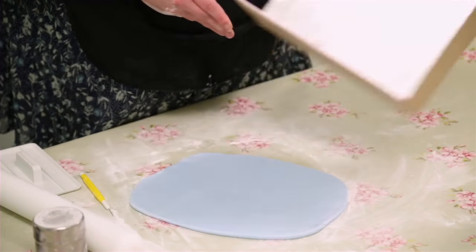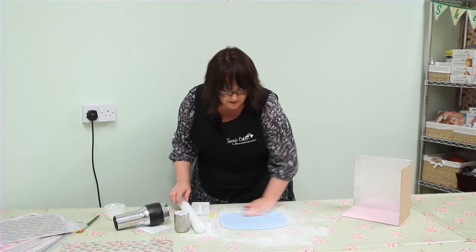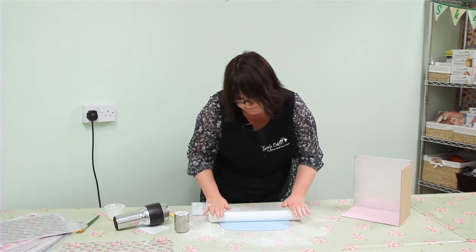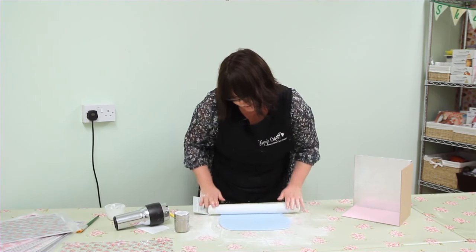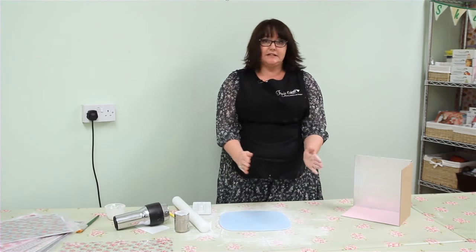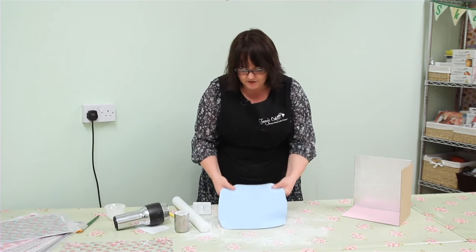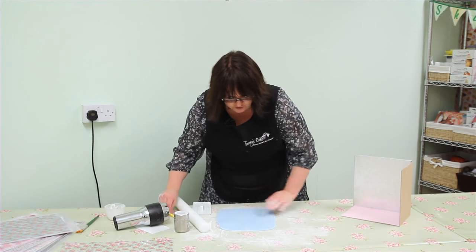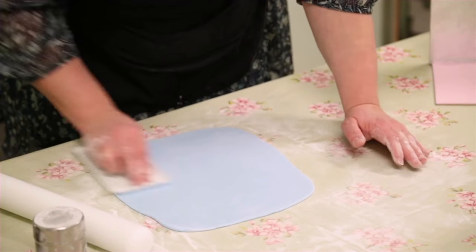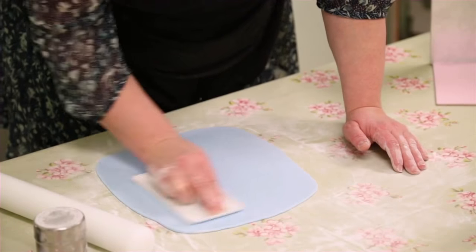Hold it over there. It's still a little bit short, so I need to make it a bit bigger. What I need to do is I need it to be a little bit bigger because when the transfer sheet transfers, just in case I've got any mistakes and I need to cut it out slightly skew if I haven't quite caught it, I need to give myself a little extra option there. So by cutting it a little bit bigger, that will help me. I'm just going to run my smoother over this just to get rid of some of these air bubbles that are appearing.